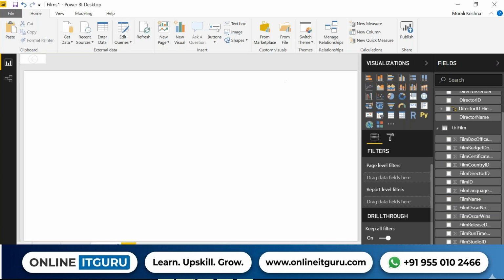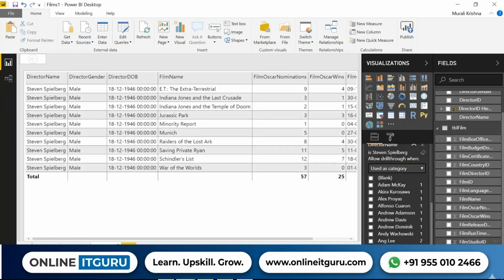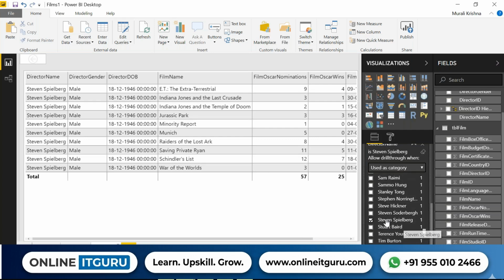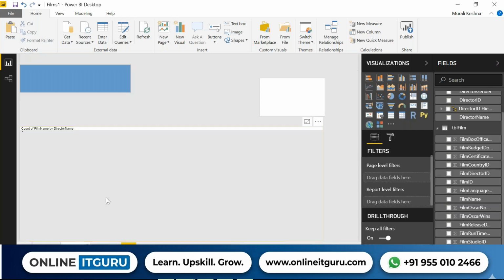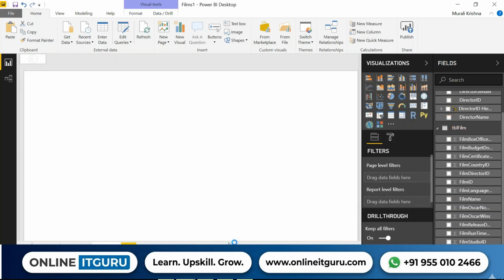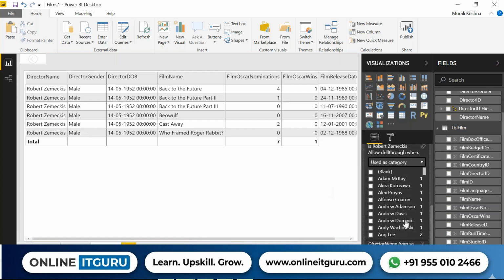You can see that in the drill through filters in page 3, Steven Spielberg is highlighted. If I take another one, Robert, and drill through to page 3, Robert has been filtered.